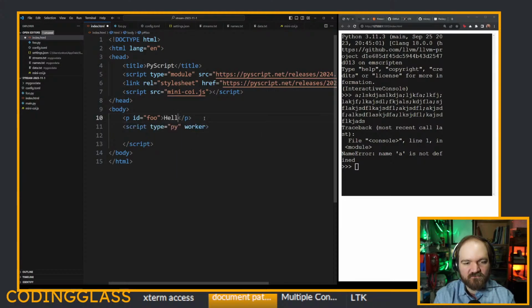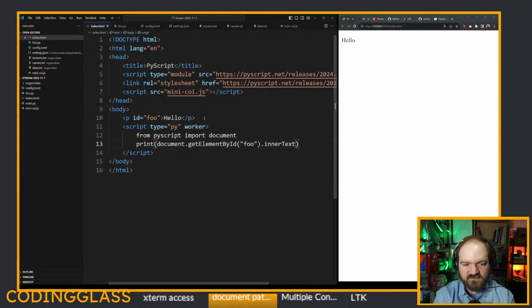So if I have a paragraph with an ID of foo, then from PyScript, I can import the document object, and I can print document.getElementById foo .innerText. Should probably display that. Display. And when Pyodide loads up, I get the same thing again.